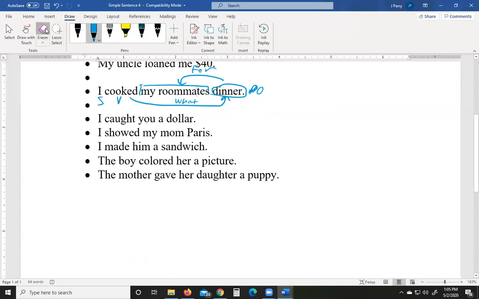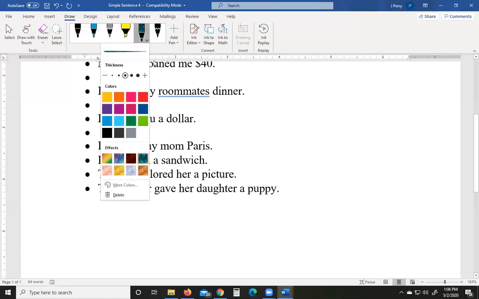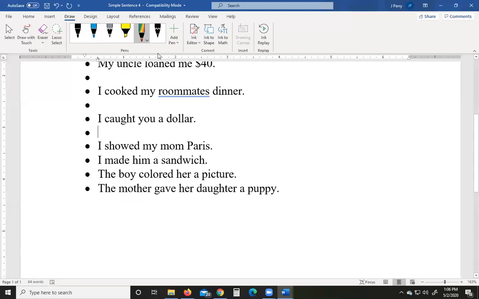I got you $1. This is actually, I did plagiarize this, so I have to tell you where I got it from. It was from the State Farm commercial where they were talking about how much money they could save you, and they pour down dollars on top of everybody. And so I was like, okay, I gotcha. Ooh, let's do a rainbow. That sounds fun. Okay, so I got you $1. Our subject is I. Our verb is got. And I got what? Ooh, that's fun. $1, that's what. Okay, this whole thing right here. And then to or for whom did we get it? I got $1 for you.